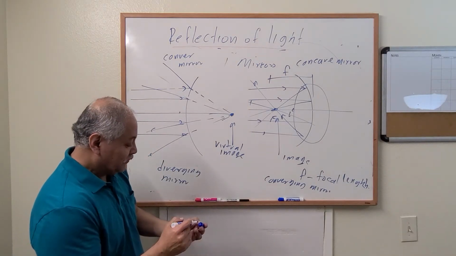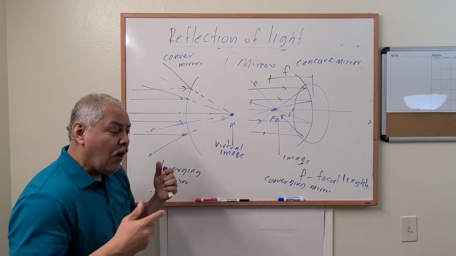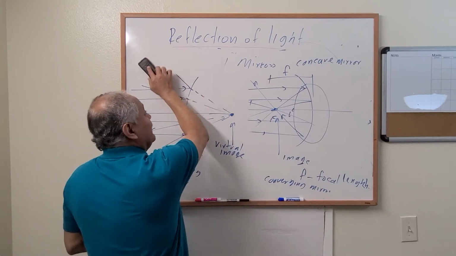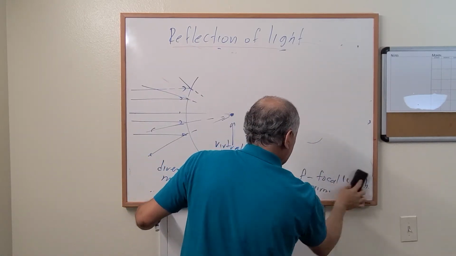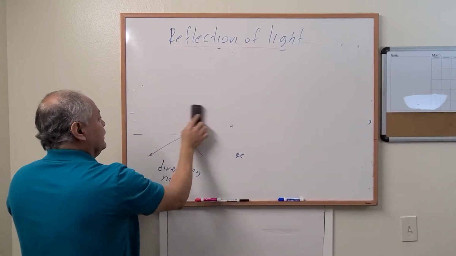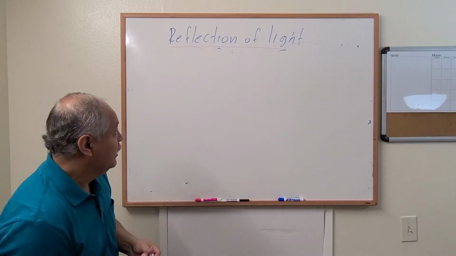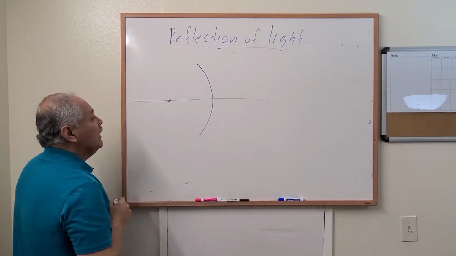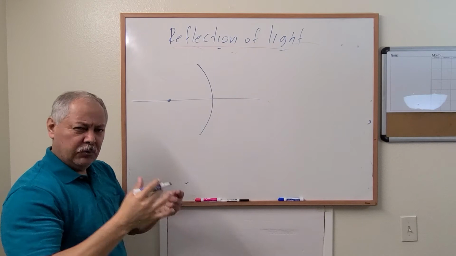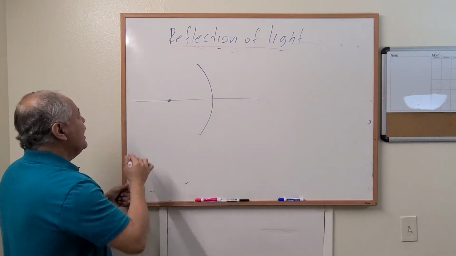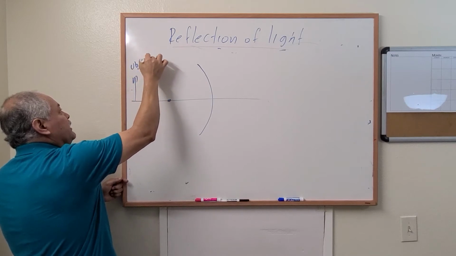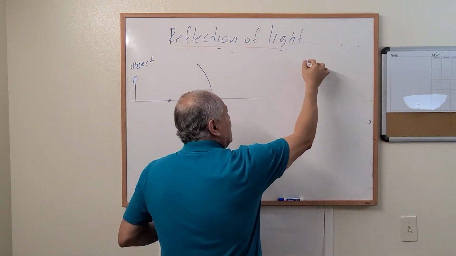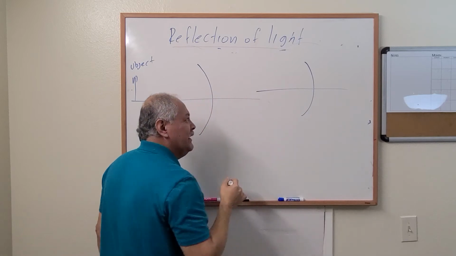Perfect. Now, let's use these ideas to form images, how an image is formed using this concept. Let's do it. Imagine that we have a concave mirror, like this. We have the principal axis. Imagine that this is the focal point. We know how we can find it. Now we have an object right here, and we use the technique that is found right when we work to find the focal point.